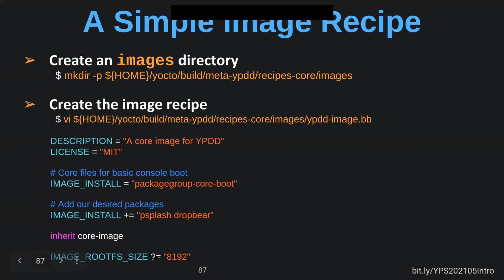You'll see that they've also added an option for the size of it to be 8 gigs, so that it nicely fits in a particular SD card or in a particular flash partition. Remember, a lot of these are going to go on to some kind of a flash device on the actual device itself.